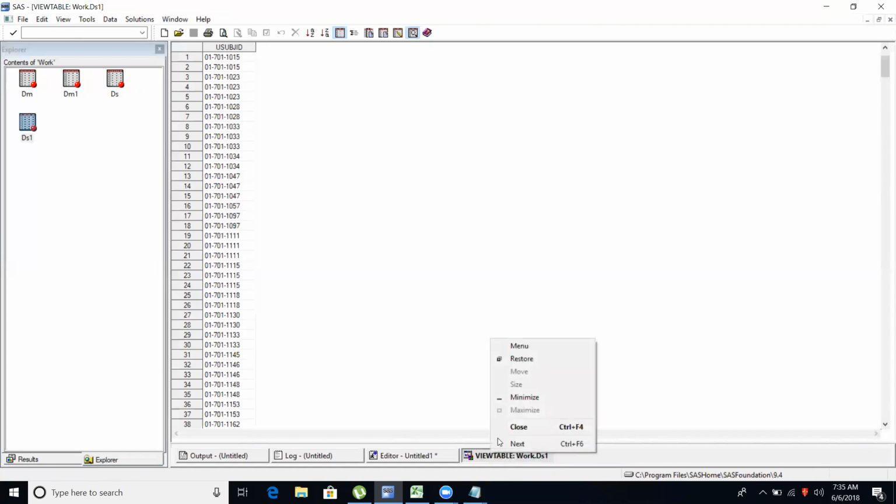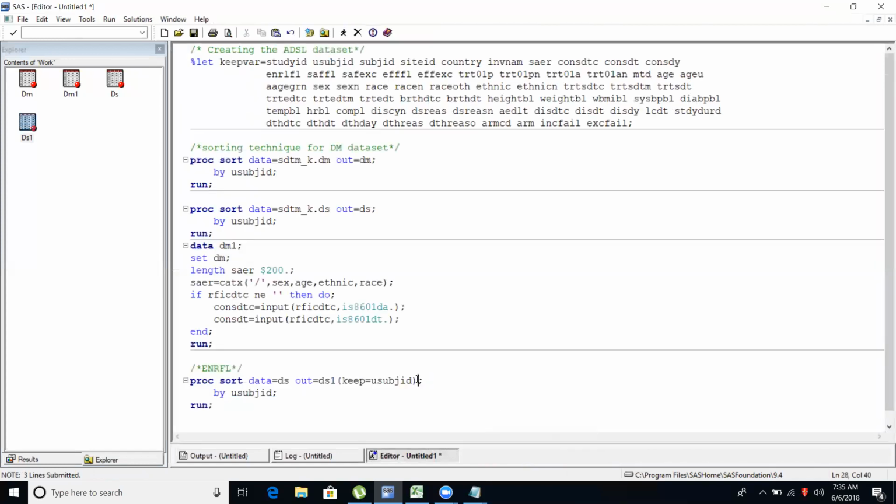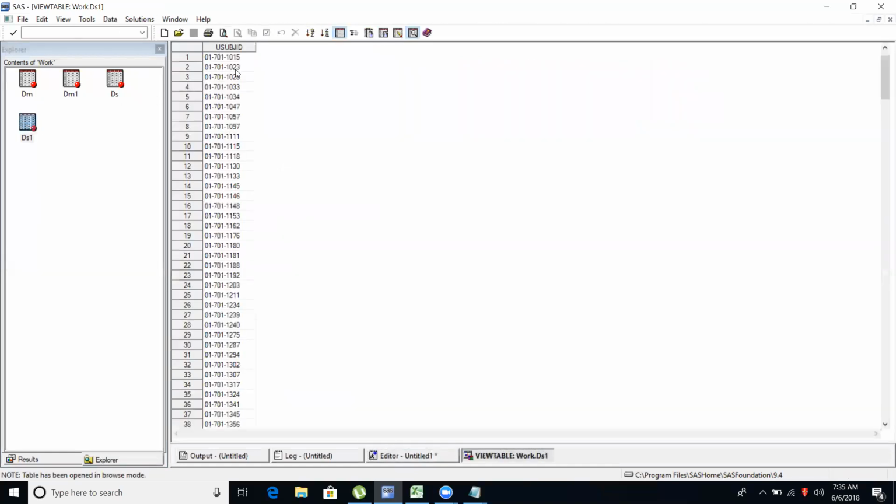So what I'm trying to do now, I'm going to close this. Here I'm going to use what? Anybody? No? NODUPKEY I'm going to use. Then if I select the program and run it, my DS1 dataset will get created. Now you can see these are the particular subjects who have been enrolled. And one more thing, now watch carefully. I am speaking about the DS domain. In the DM domain, we have all the records.